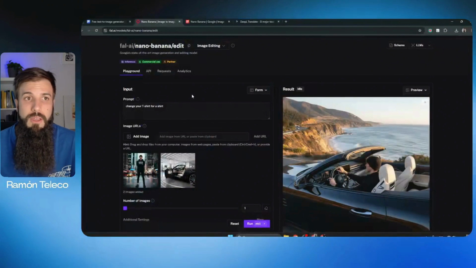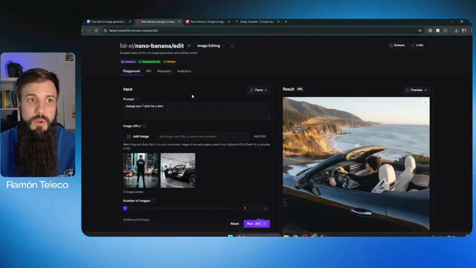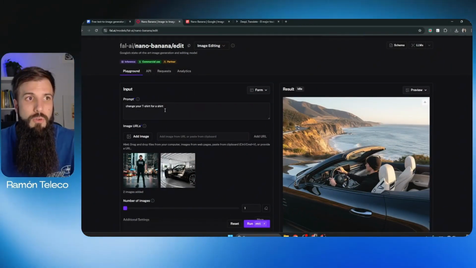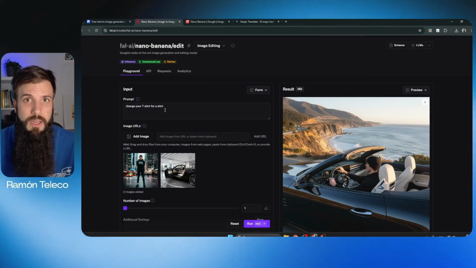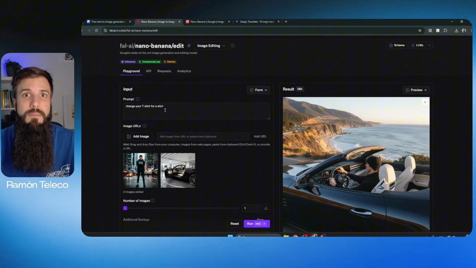As you can see, it's working, and I'm going to give you a couple more alternatives. Here you have Fal AI. On Fal AI, you have the model called Nano Banana Edit. This is the one you can use. As you can see here, they give you an example. Besides being able to use it from FreePic and from Fal AI, they've been adding it and will continue to add it to all generative AI platforms.